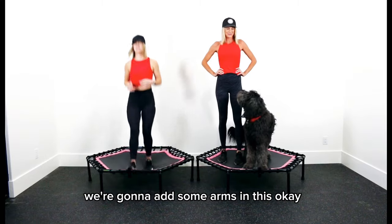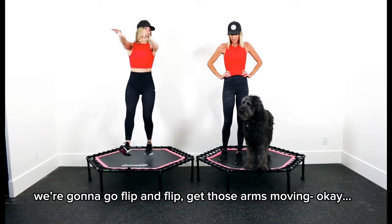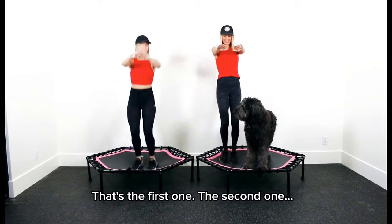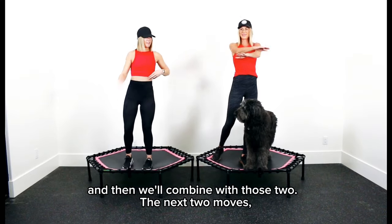Here, we're going to add some arms in this, okay? Don't bite the arms, get rid of them. We're just going to hold, flip those arms, get those arms in, okay? That's the first one. Second one, go out and in with your scratch straps. Out and in, okay? And we'll combo those.